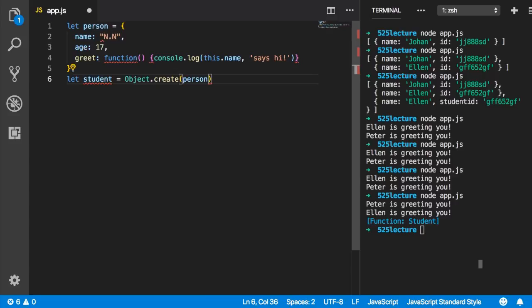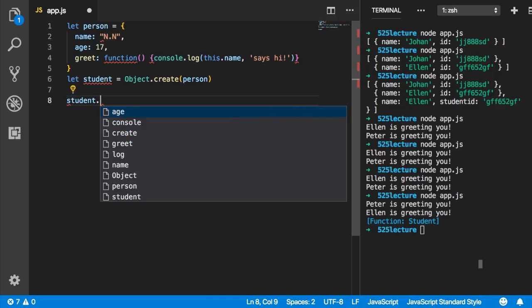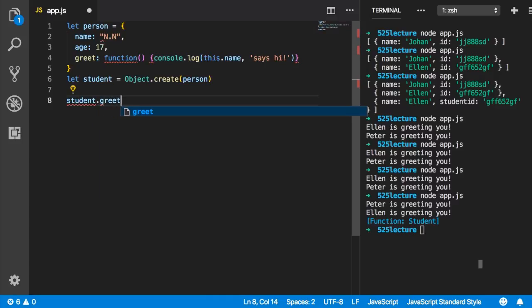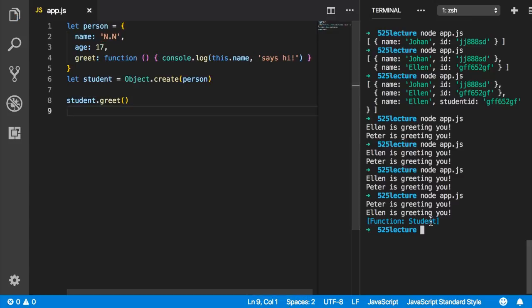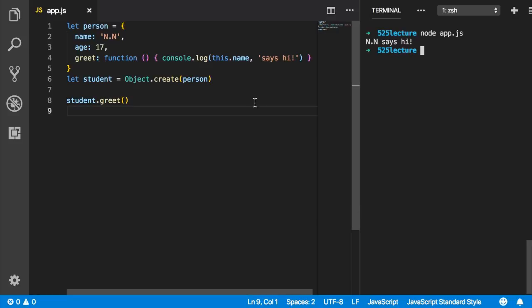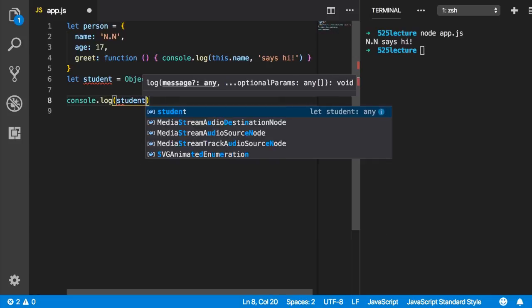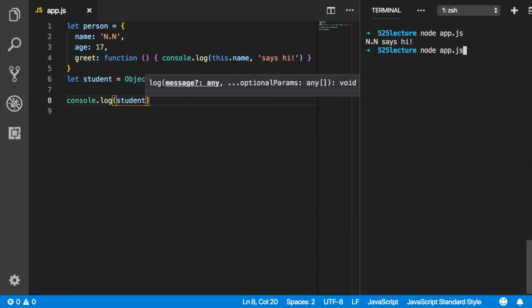Because student.greet says, NN says hi. But if I log the student object, it's empty.